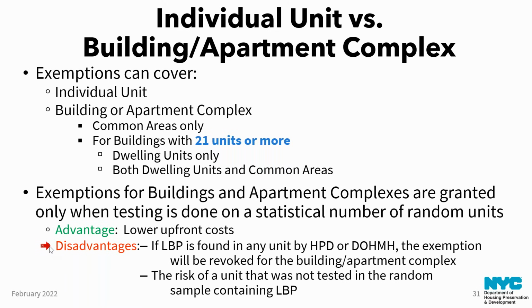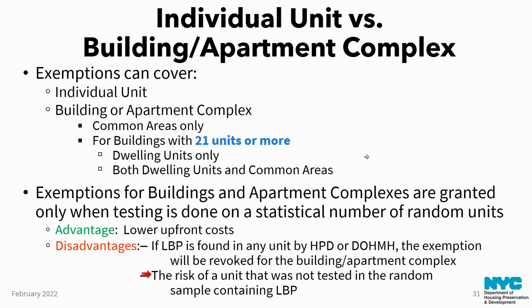However, there is a major disadvantage, which is that if lead-based paint is subsequently found in any of those units, the exemption is revoked. So maybe HPD or the Department of Health will come in and do some testing. If they find that there is a positive result, then all of the exemptions for all of those units will be revoked. So just to imagine a simple scenario, if you had a building with 100 units, 99 of them didn't have any lead, but one unit did, and you do a building-wide exemption, if lead is found in that one unit, you will then lose the exemption for all of those units.